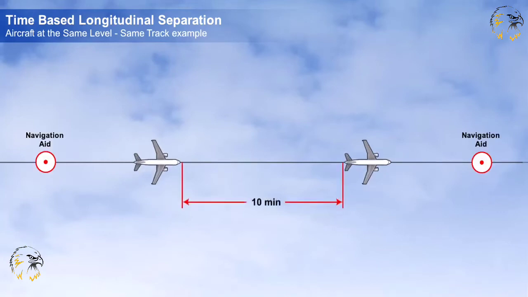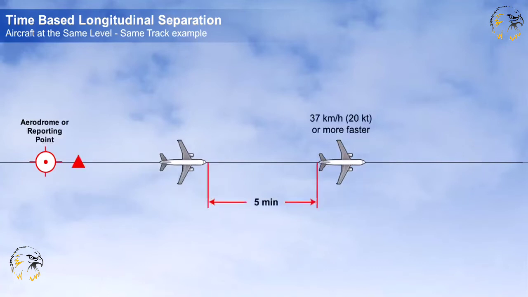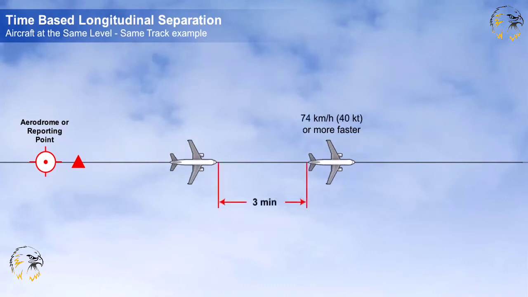If, however, the navigation aids for the route being flown permit frequent determination of position and speed, the basic standards may be reduced to 10 minutes. The standard may be further reduced to 5 minutes, providing that both aircraft departed from the same aerodrome or passed over the same en route reporting point, or fix, to ensure that 5 minutes separation can be established. The leading aircraft must also have a true airspeed of 20 knots or faster than the following aircraft. If the speed difference can be increased to 40 knots faster, then the standard may be further reduced to 3 minutes.